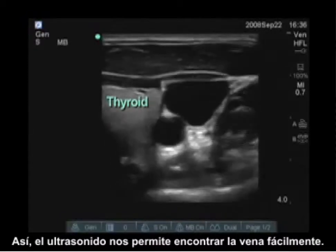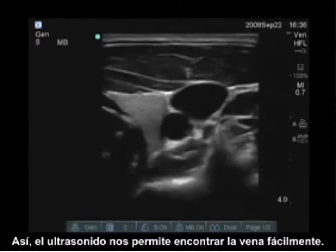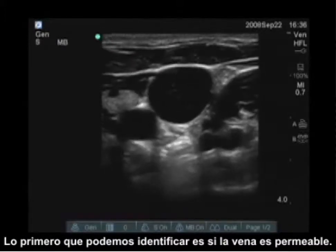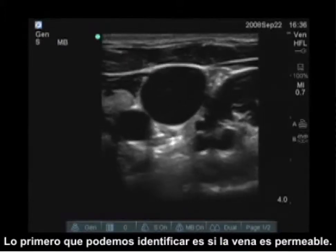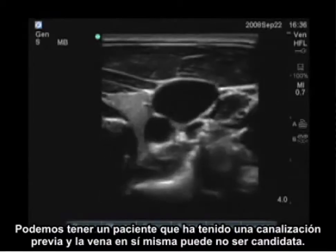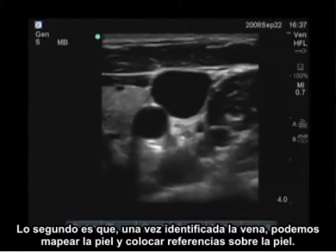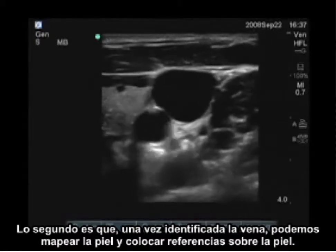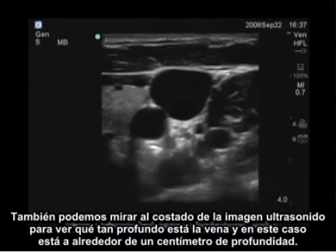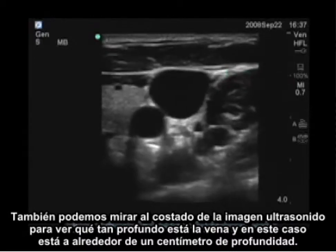So the ultrasound allows us to easily find the vein. We can track it along its entire course. First thing we can identify is the vein patent. You might have a patient who has had a previous cannulation, and the vein itself may not be a good candidate. The second thing, once we've identified the vein, we can map the skin and actually put marks on the skin, and we can also look at the side of the ultrasound image to see how deep the vein is. And in this case, it's about 1 centimeter deep.